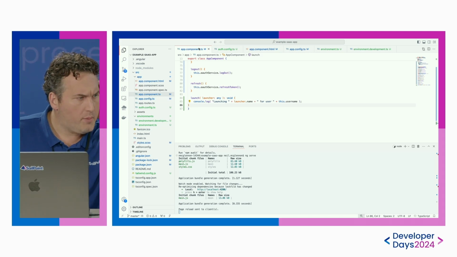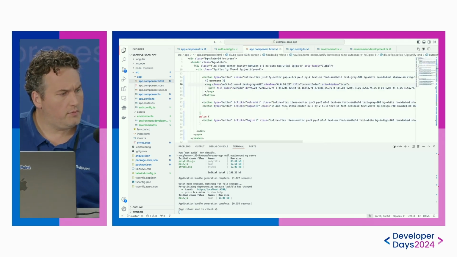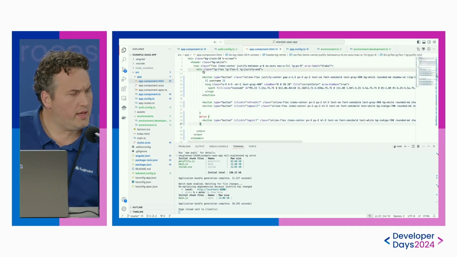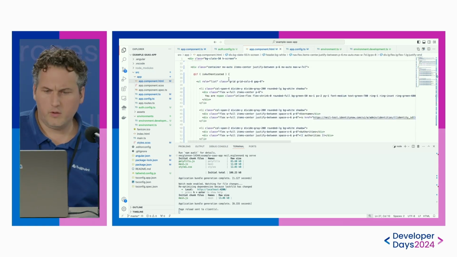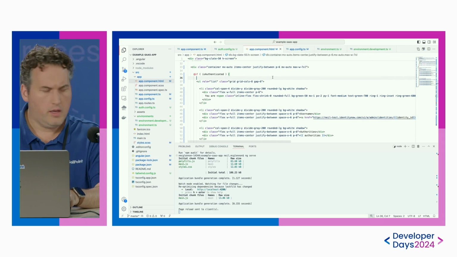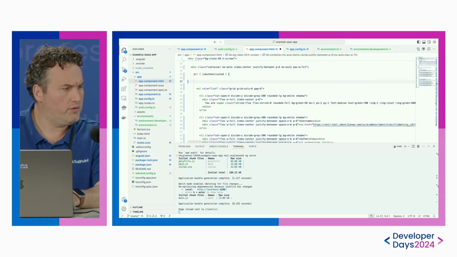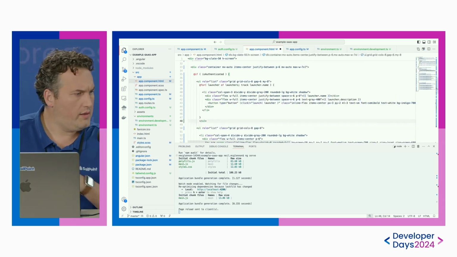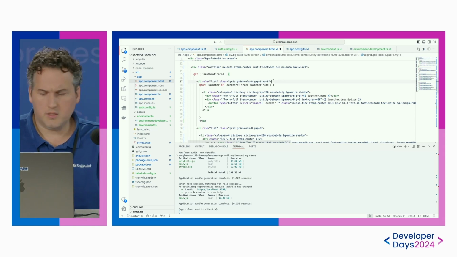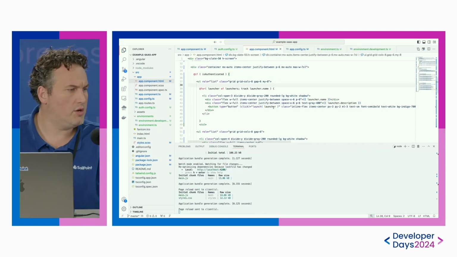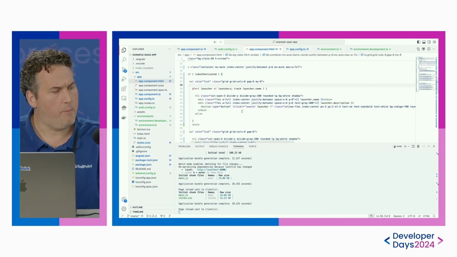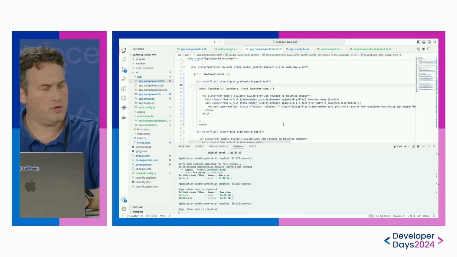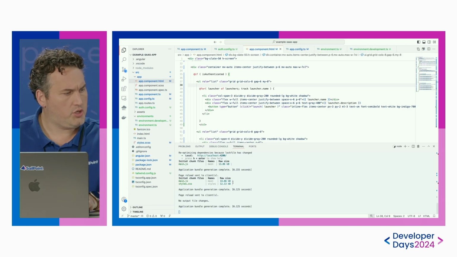Then we'll open up our app component HTML, and within this authenticated section, we're going to add a new section, maybe above our token stuff. What this does is, for every launcher in that list of launchers, we show the name and description, and we have a button that says launch the launcher. And this just saved.